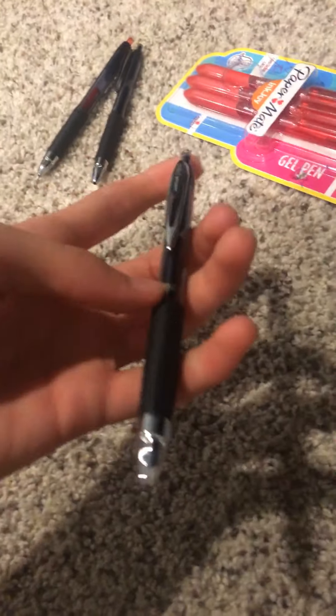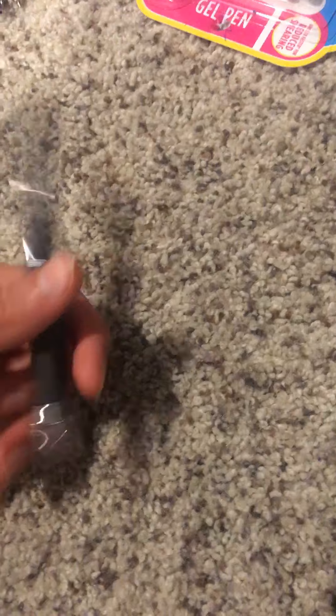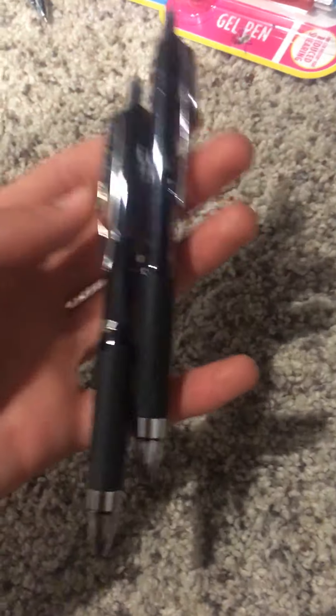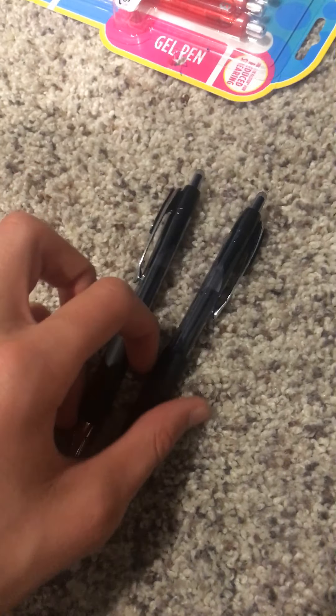It just stabs the box. You can't even write with it. So this one is actually in the back row of the economy class. There's not a low class in the plane. He's just in the back of the plane, let's just say that. Yeah, we got these — oh, there's two black pens. So this is the same, just the same thing. There's not really much going on with him. Out of the twin black pens, this one's kind of like the edgy one — he's always just trying to tell the other one what to do. This guy's like, 'I just caused hurricanes,' because this is the one that caused the hurricane. So yeah, there's the blue pen. He kind of sucks.